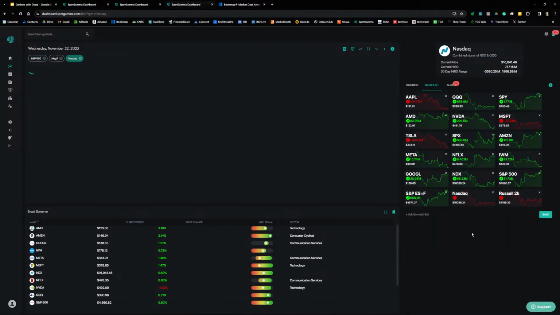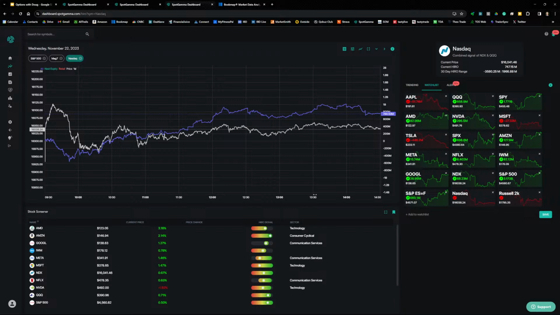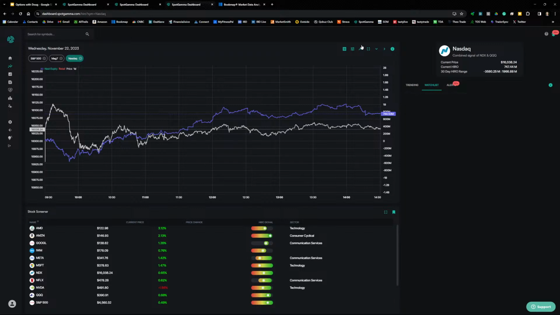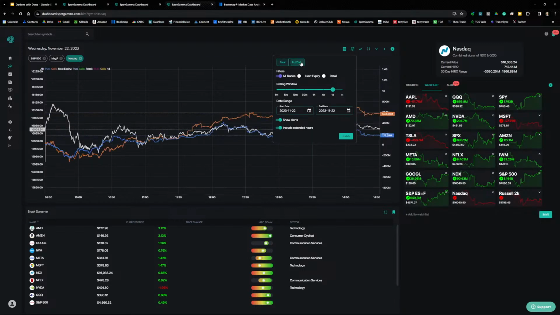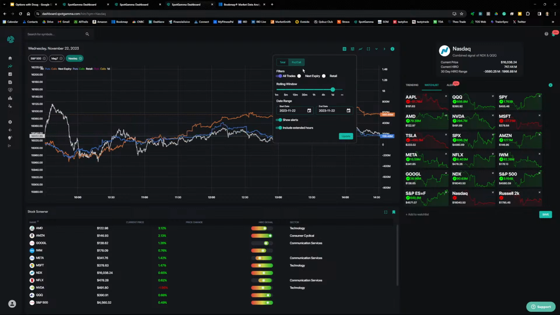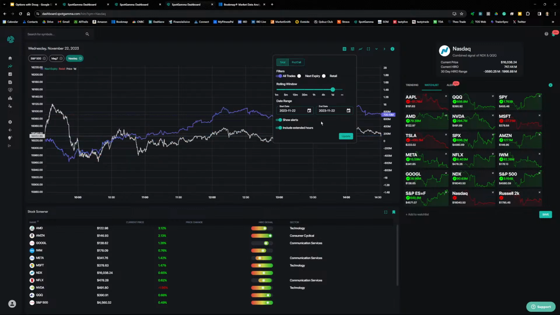Quick check of NASDAQ. Hero also trending higher, maybe flattening out a little bit. In this case, traders are buying calls and selling puts. Notional value for both the orange and blue line is positive. So traders are buying calls and selling puts in NASDAQ.